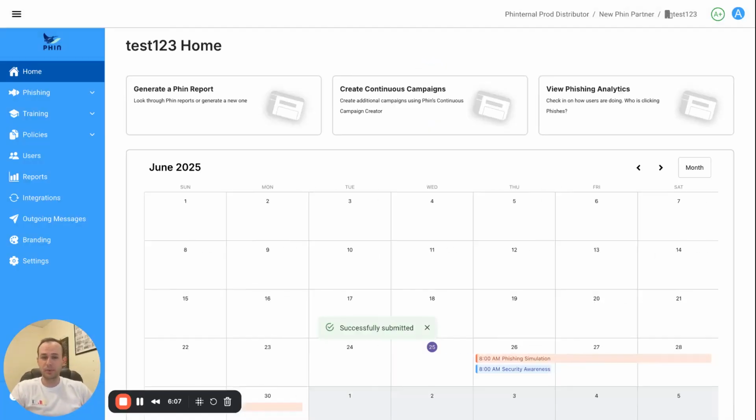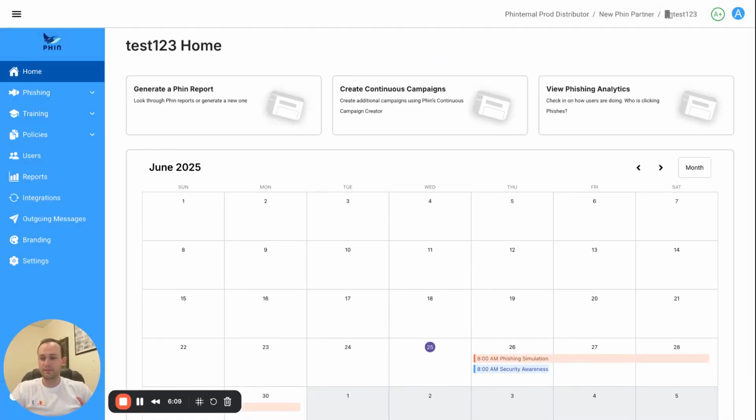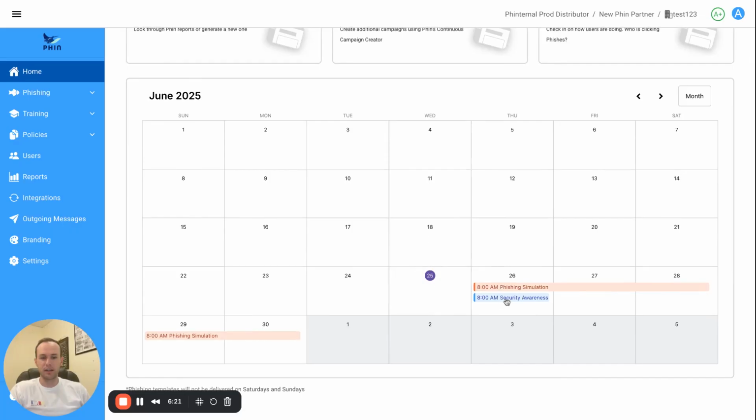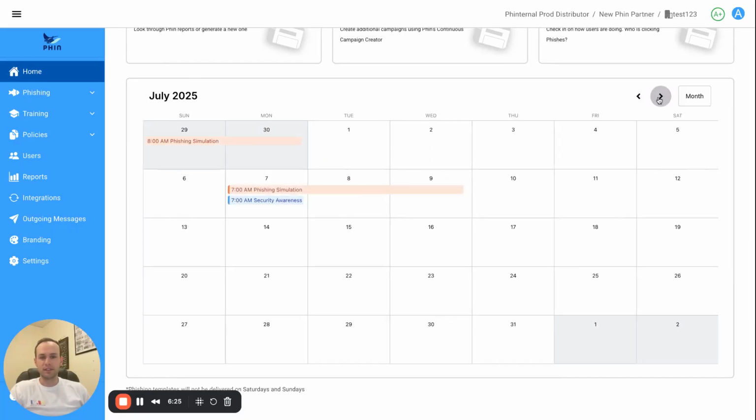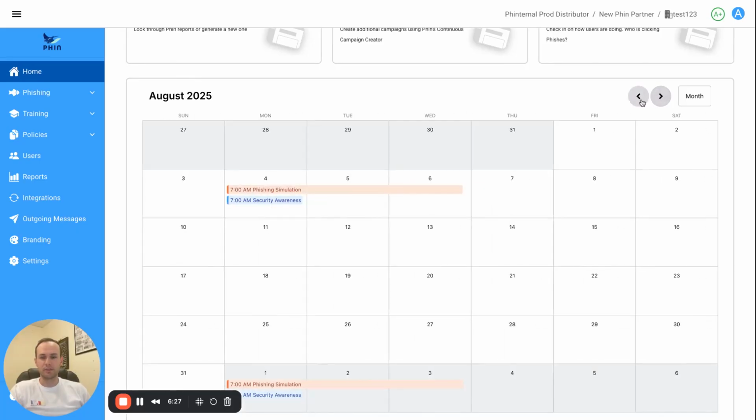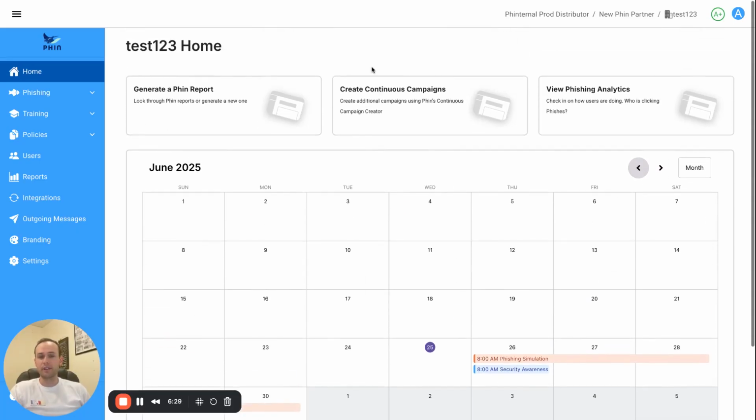And so technically at this point, you have everything you need for security awareness training. You have users added, a way for emails to get to the users, a way for users to report on those phishing emails, and you also have content for both phishing and training going out actually tomorrow. So you can see that calendar view here and see when those are going out. But essentially you have everything you need.